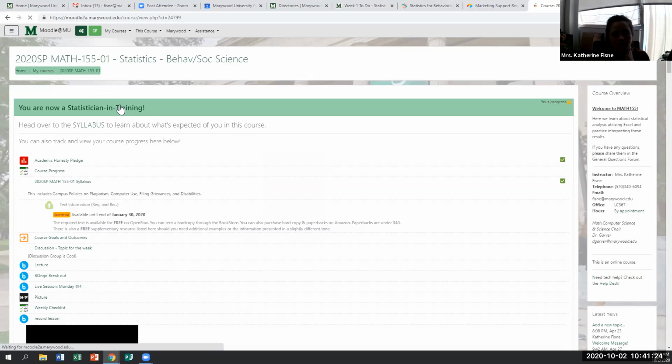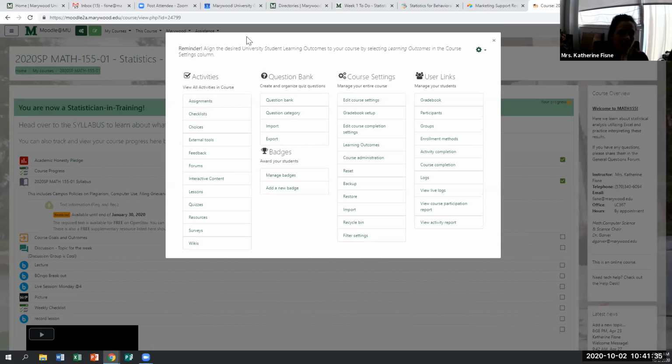Okay, so when you're in your Moodle class, you're going to back up the course just like you do any other Moodle course, or anytime you've done that in Moodle. So we'll go to the course management icon, the green gears. In this third column, we will select backup.